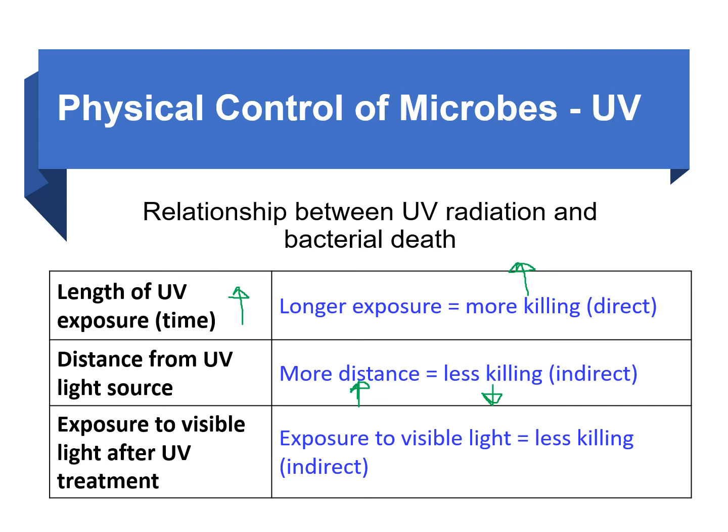That's an indirect proportional. Another factor is, after you've exposed it to the UV light, did you expose your plate to visible light or not? We're going to explain why visible light is important, but it turns out that if you expose your bacteria sample to visible light, which is basically regular light, like a regular lamp, after exposing it to the UV light, less bacteria is going to be killed. And so that's another indirect proportional relationship.